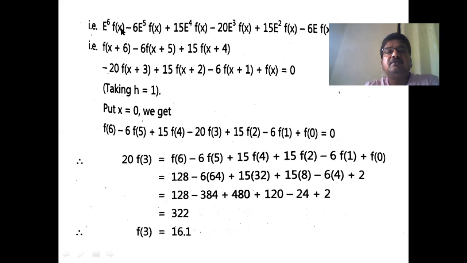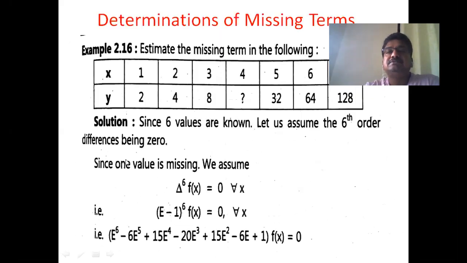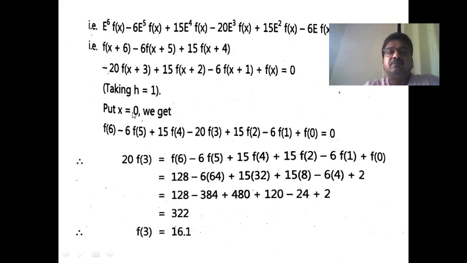And then what do we have? We have the first value f(7), the previous value f(7), so f(7) is 128. Here the mistake was x equal to 0, so put x equal to 1. And then what do we have? f(7), minus 6 f(6), and all the terms. That is, put x equal to 1 in this and substitute all the values. That is, substitute the value of f(7). What is f(7)?